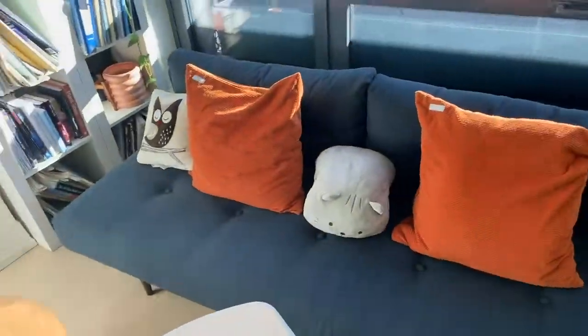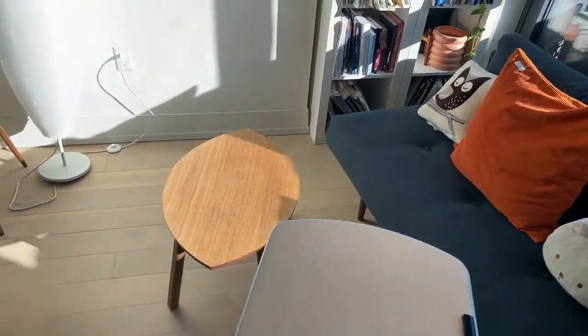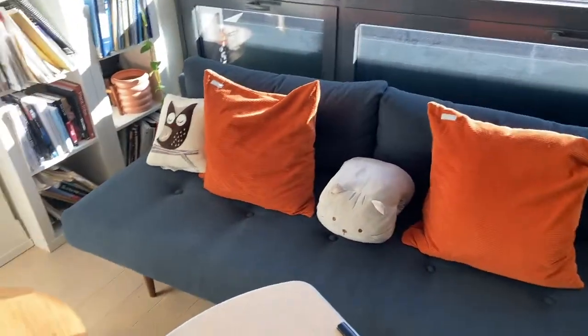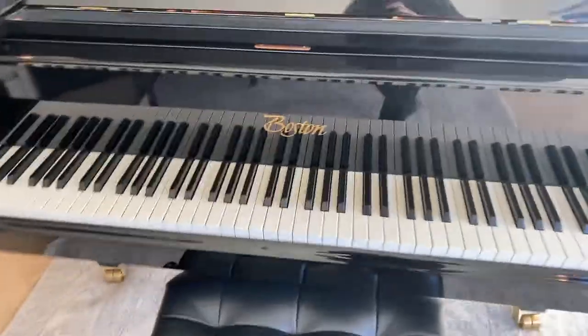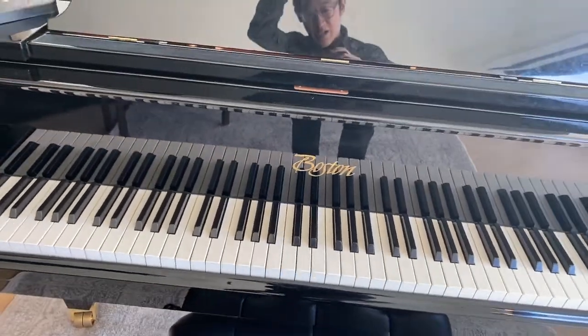We have this couch here. This guy's name's Donut. Usually you put your hands in here and you can lie down and rest, I guess. Sometimes students are sitting over here when they come in. Of course, we have the baby grand piano here, Boston, from Steinway Hall in Midtown.